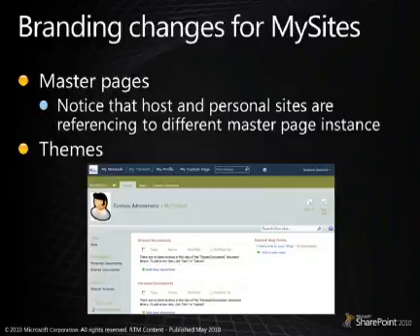It's important to notice that the host and each personalization site reference a different master page instance, so you need to apply the changes to both of these to provide a consistent user experience. Notice also that custom master pages should be carefully designed so that all required functionalities are present, like the navigation elements and so on.